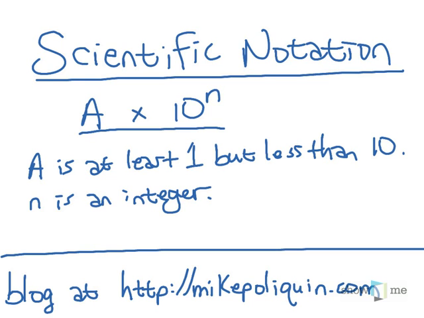That means it can be -1, -2, -3, and in fact it is negative when the number we're talking about is quite small. If the number is a very typical number, 1, 2, 3, 4, 5, all the way up to 10, n will be 0. And then as you get to larger numbers, the exponent n will take on more and more positive numbers. Again, scientific notation is most useful when the numbers we're dealing with are extremely small or extremely big, because it takes a lot of digits to represent either kind of number in base 10.